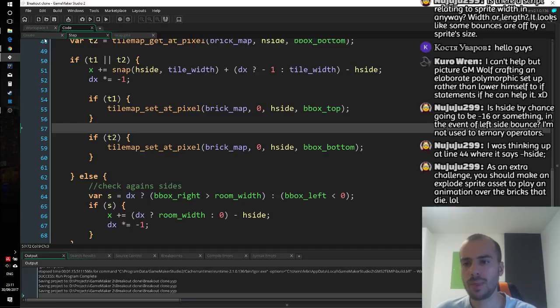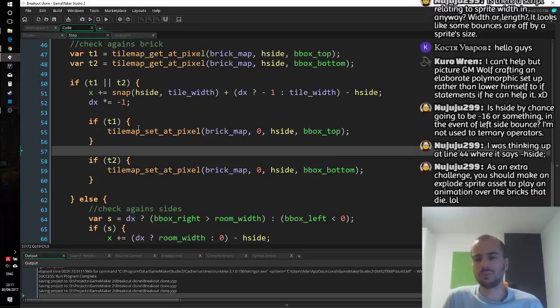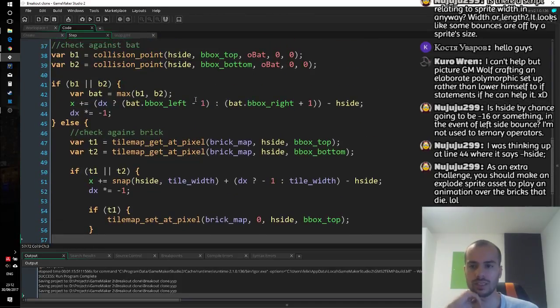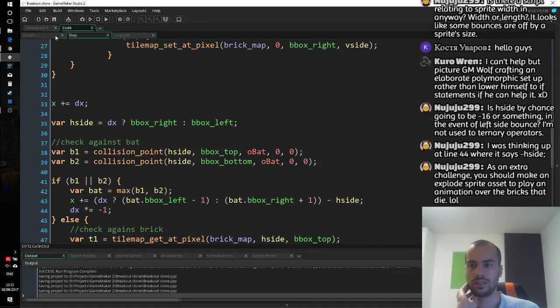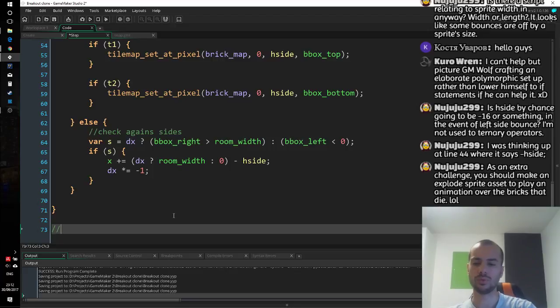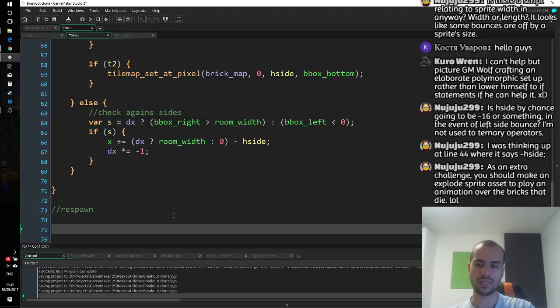Okay, should I try to organize this a bit better? Let's see, how could I organize that better? Here I'm checking, I don't think I can. I think this is pretty good. The state of this code is pretty good. Now what I want to do is have it as basically respawnable.